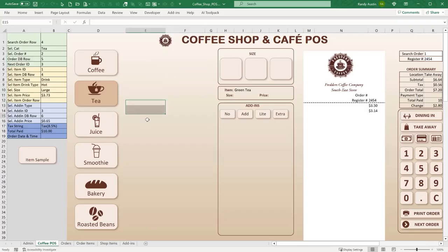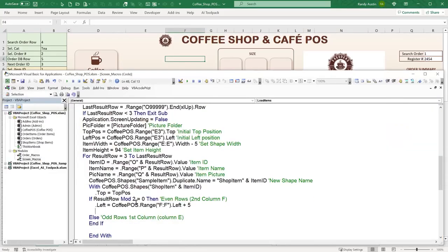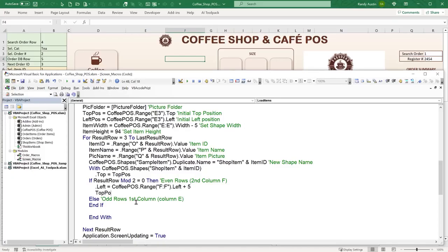So we need to keep moving that top position down, down, down, right? So after the second, the top position, we're going to increment that. So the top position is equal to top position. We've already set the initial top position, so this is the second time, this is after we've already set it, right? So this is for the next one. So the top position plus the item height plus 5. Basically, it's the height of the shape plus 5 equals the top position plus the item height plus 5. That's going to reset top position.